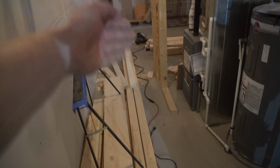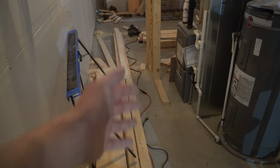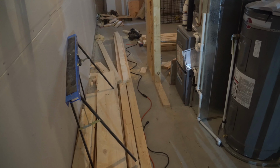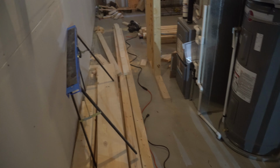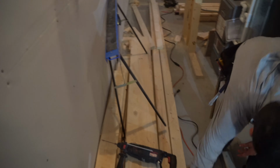Now, you might be wondering why I'm leaving such a big opening. It's because I'm going to be doing a double French door here. So that way, if I have a maintenance guy come in, he can open up both the doors. And I've measured, I have 30 inches on each side for the doors to swing open, so it'll work perfect for the size of door I'm doing. I'm only doing a 60-inch opening.